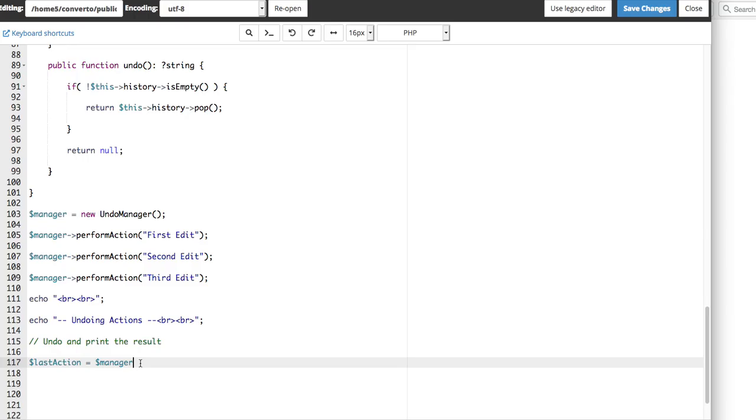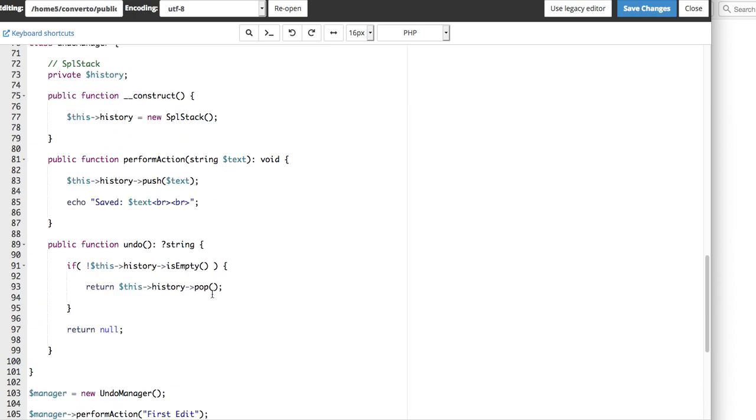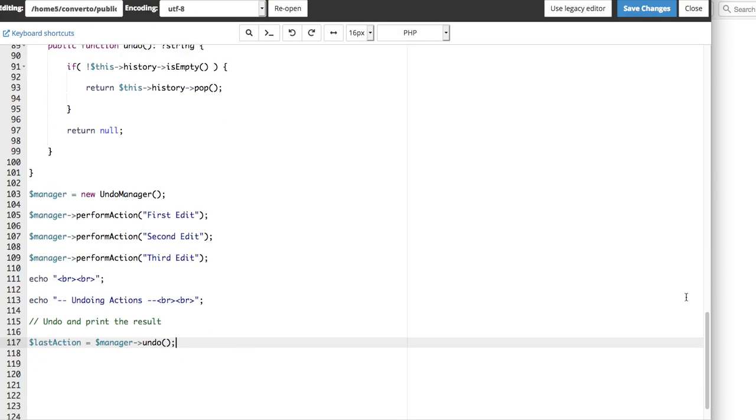So we're gonna run this guy, and then we're gonna run that method called undo, like that, which happens to be right here. It'll pop. You got it. These guys. All right. So we'll do this. We'll echo a line break. That's kind of what I like to do.